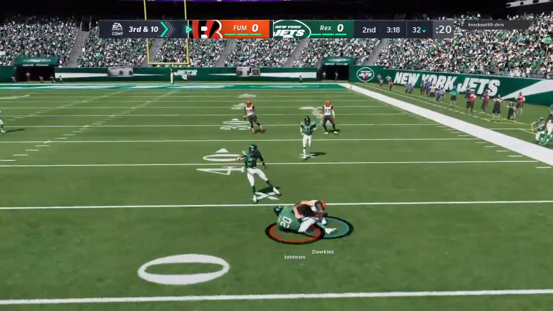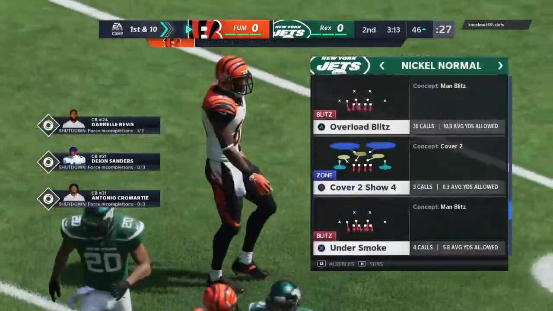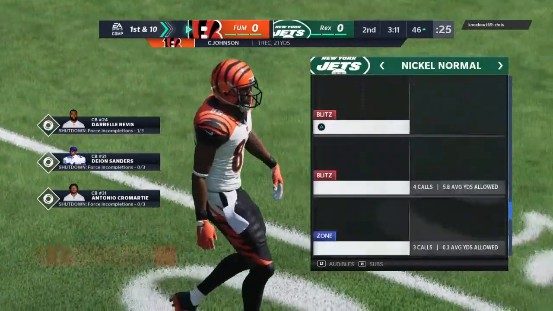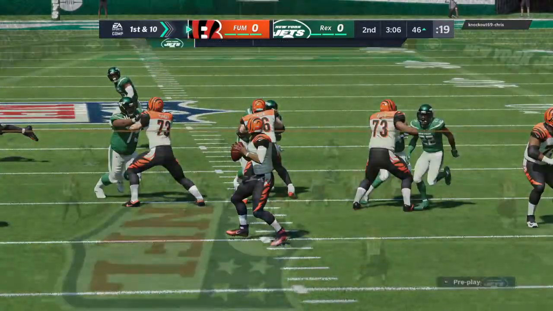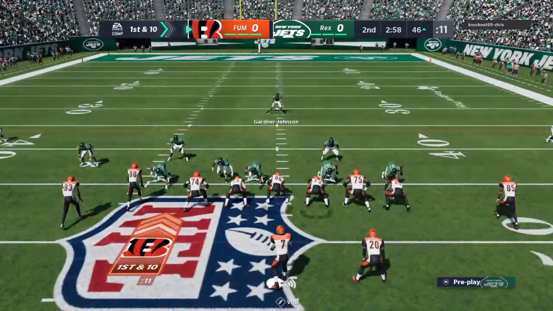This is Johnson. He's got it. And he'll be taken down, but not before they work it across midfield. A great way to convert on 3rd down there. 21 yards the play. So in Jet territory now. Here's 1st and 10 at the 46.